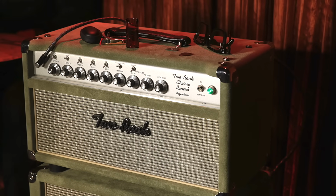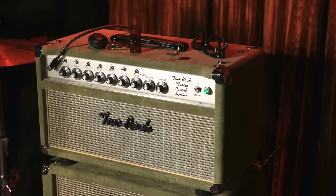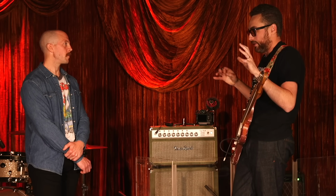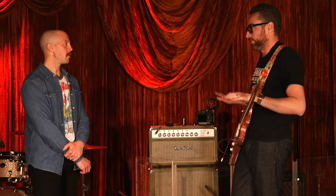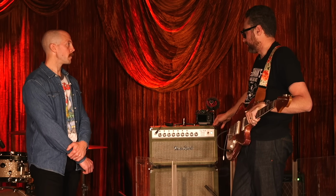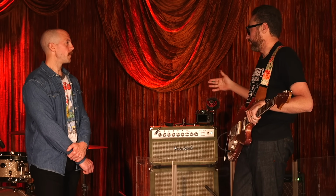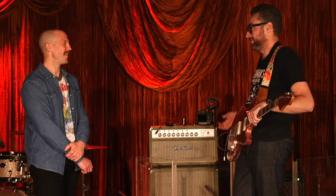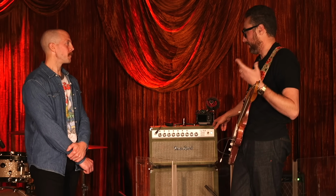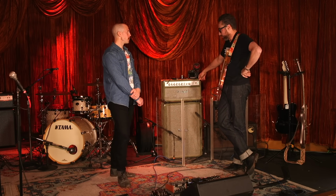Yes, and tonally, I think of this amp as being really broadband. It creates a lot of information. Whatever guitar you put in, the subtle differences in the pickups and your signal chain, all of it comes out of this amp, which can make it a bit difficult to play because everything you put into the amp is being represented. So if you're having a bad night and you're playing badly, you cannot hide behind this amp at all. Yeah. But the flip side of that is if you are playing great and feeling great, this amp rewards that. So yeah, it's really versatile.